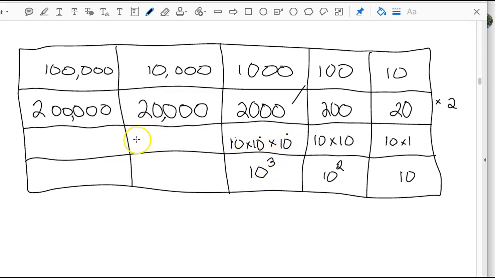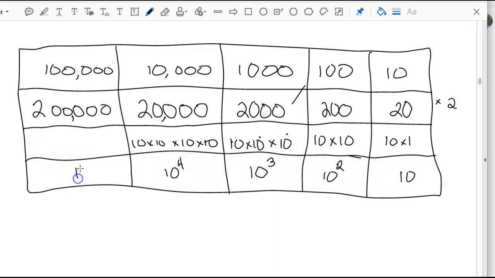This one's going to be very similar. 1, 2, 3, 4, so therefore it must be 10 times 10 times 10 times 10, or 10 to the 1, 2, 3, 4. Oh, there's not enough of them. Let's see, we had that one at 3. So yes, 10 to the 4th power. 10 to the 1st power, 2nd power, 3rd power, 4th power.